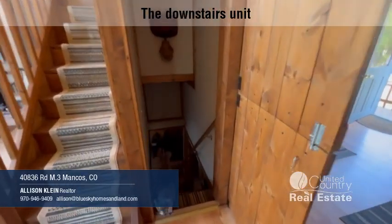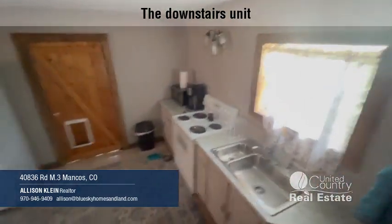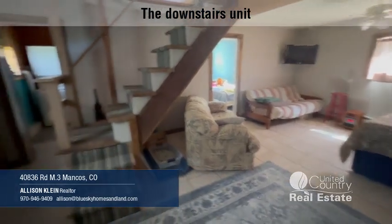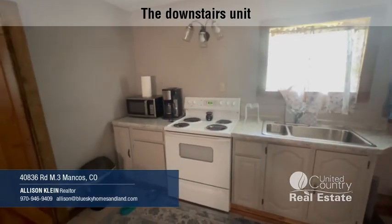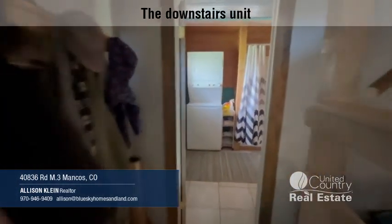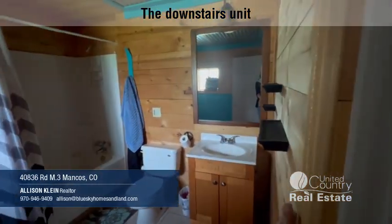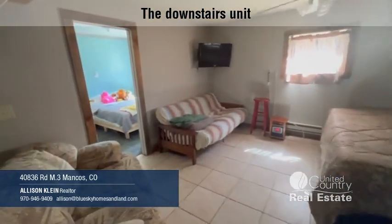Let's head downstairs. They do have a bed here, but this could be the living area. And you have a kitchen space here. So again, this downstairs could be closed off — here's the refrigerator — and turned into a rental. In here we have the laundry room and the downstairs bathroom. So again, this is another full bath down here with laundry. Living area and bedroom.